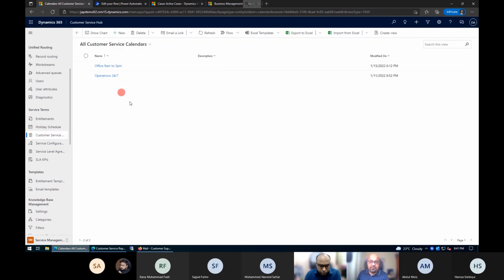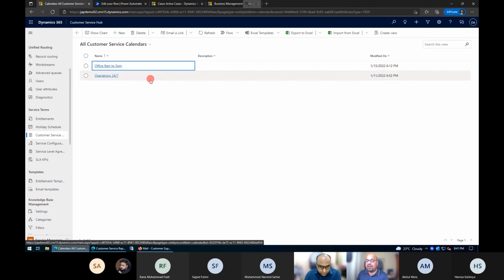In the calendar you can define your own shifts. You can define your working times based on the business areas that you are going to cover. It could be organization based or territory based. So it totally depends on how many calendars you are going to maintain here. Currently we have 2 calendars, or you can have your own calendar also. So let's take the example of 9 to 5.